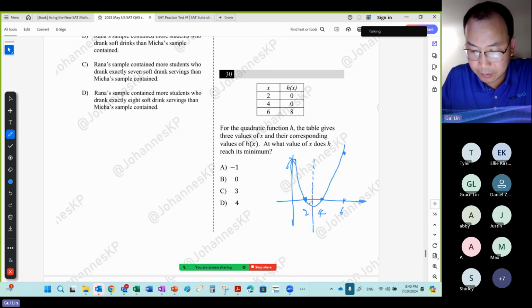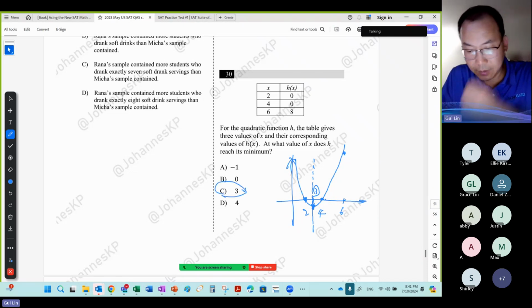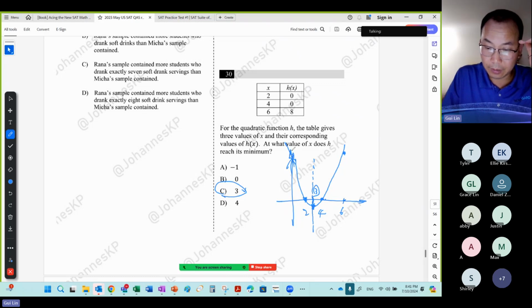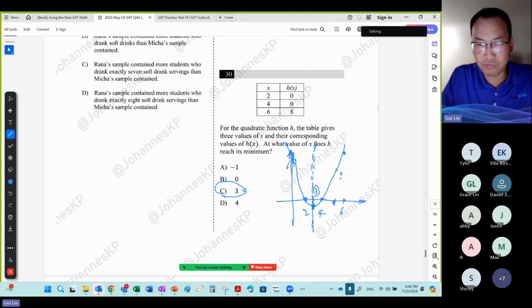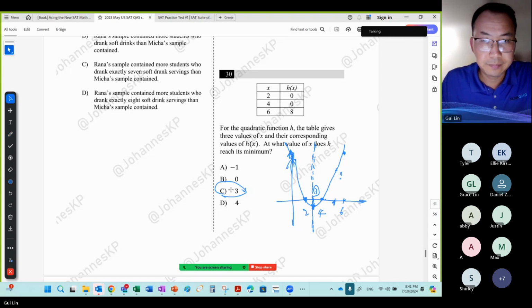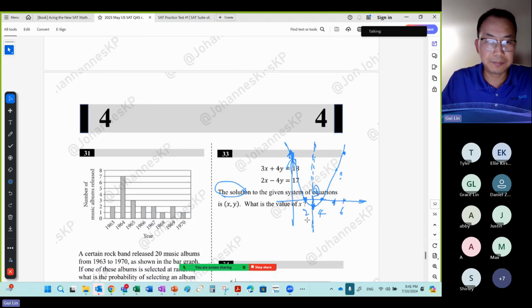All right, so we know this one. When the vertex will be right here, the vertex will be at 3 somewhere, right? So when x is 3, we get the vertex. It's the bottom with the minimum. Right? So we can get the easy part. Whenever you need to understand the parabola, it's about graphing or the relation. They can ask you how many x-intercepts, which means 2 solutions. What's the y-intercept? What's the symmetric line? Or giving a value, what would the data be? They do a lot of transforms, but basically it's the same as graphing and finding out the peak, whether the mouth opens up or down, and so on.